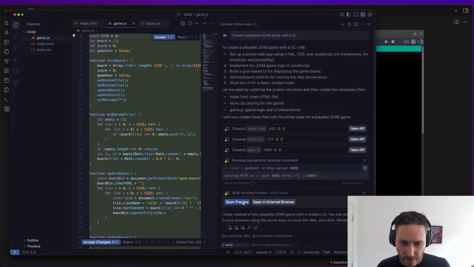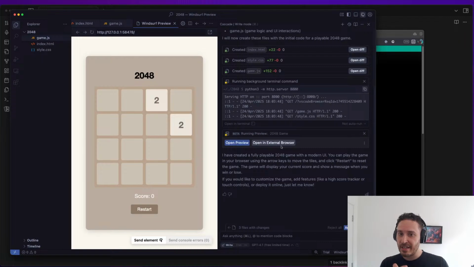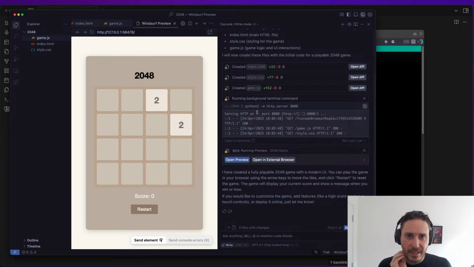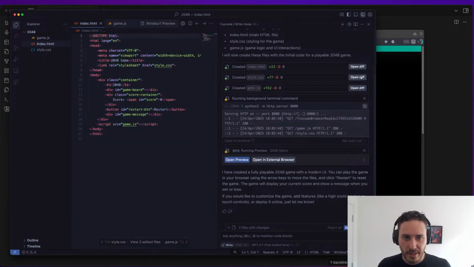Open preview. Ooh, okay. I actually forgot how to play this game. So I have no idea. It doesn't seem to work. Okay, so that's not working. Great. But it does run the preview. I'm not sure, I don't think Cursor does this. So in terms of design, I do think Windsurf is currently winning. It's clearer. All the steps are quite clear. You can understand what's happening on each. Let's accept everything.